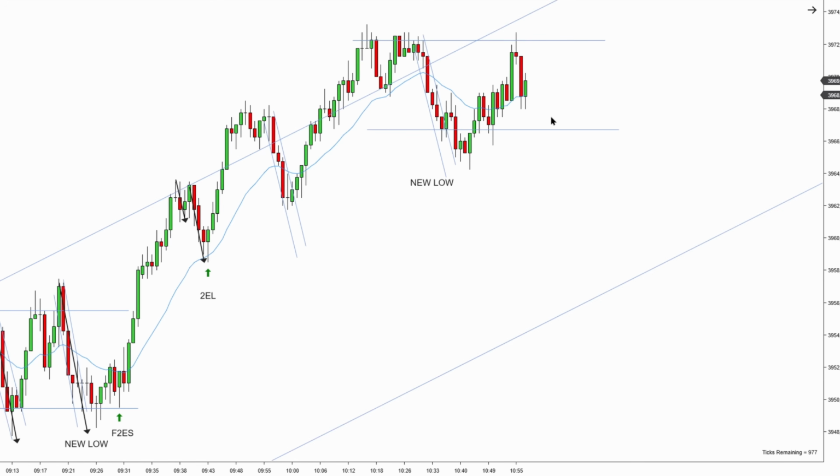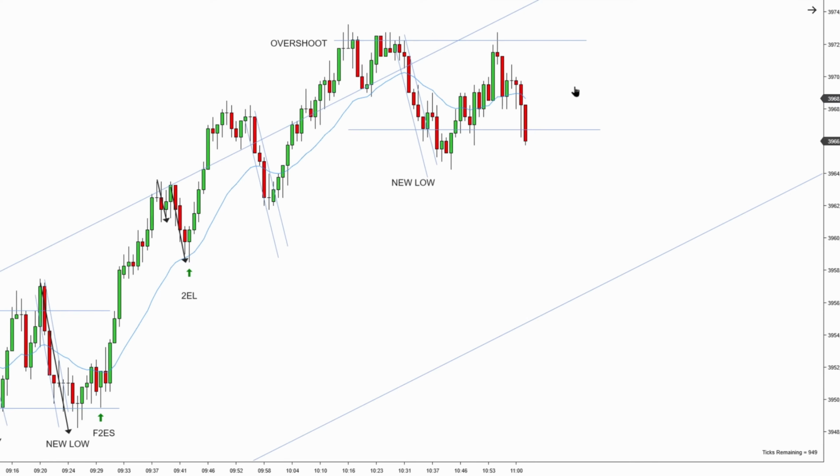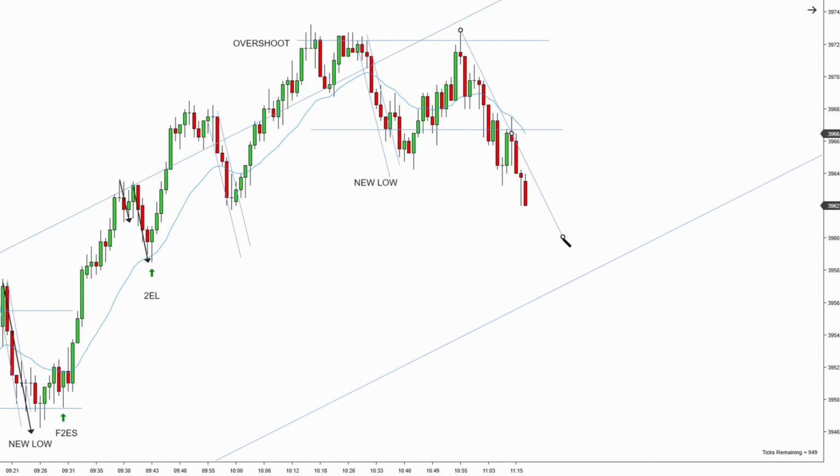And now failed second entry short forms here. But now it's too late, because we had a possible overshoot. You're coming off the resistance again, and you want to see a failed second entry short once the move is about to happen, right around EMA. After you see this big push up, the move already formed. So by this time, this bullish correction happened. Now you have triple top resistance after overshoot, which can generate strong momentum in the opposite direction. So this failed second entry short is too late, and market can correct. You want to take it here once the move is starting, and not by the time you already push and the bullish move forms. Okay, we're correcting.